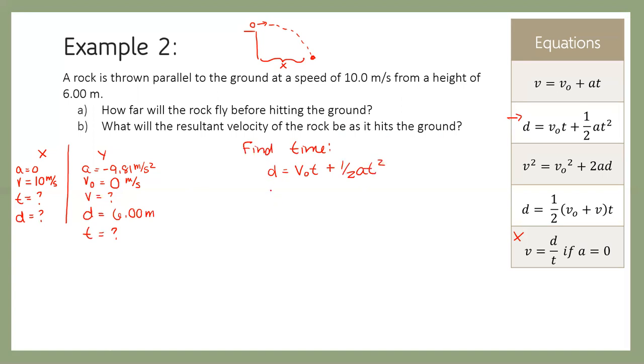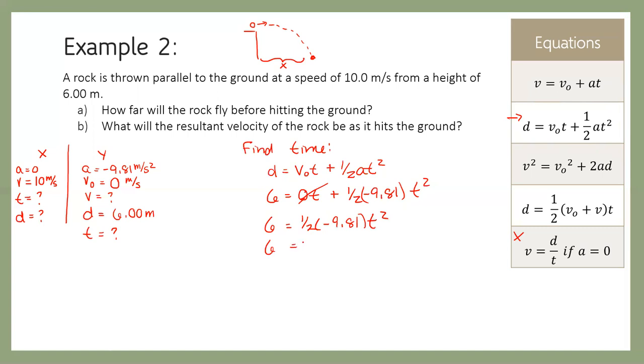We'll substitute our information in. So 6 is equal to initial velocity of 0 times t plus half negative 9.81. Throw brackets around that just so I keep my negative. T squared. Now, normally I don't like this equation for calculating time. I will usually avoid it. But in this case, we get 0 times time, so that goes away. It cancels out, goes to a 0. So we're left with 6 is equal to half negative 9.81 t squared.